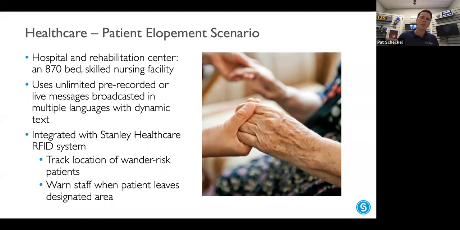So what they did is they put in our solution, and Stanley Healthcare has an inbound integration to InformaCast. So when that person crosses the threshold, now what happens is there's a speaker, an IP speaker in the ceiling right above that threshold. So when they cross it, then in the spoken words of the loved one of that patient, they're told to turn around and go back to the room. So, hey, Uncle Jerry, turn around, everything's okay, go back to your room. Spoken by one of Uncle Jerry's loved ones.